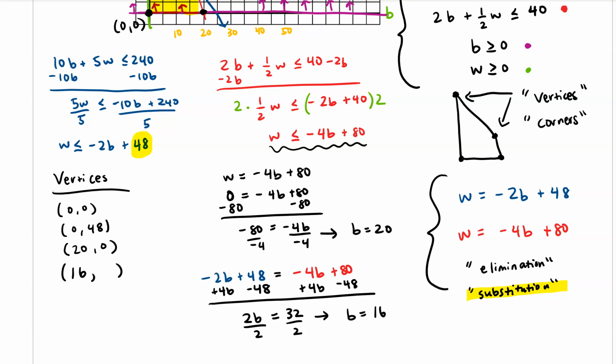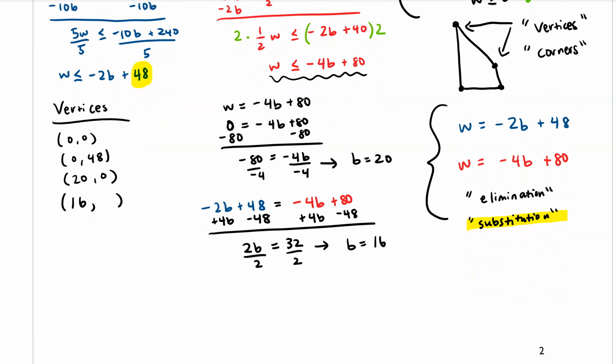How do we figure out the W coordinate? Well, if you said plug it back into one of the equations, Mr. Kwan, then you are absolutely right. Which one do we plug it into, though? Do we plug it into the blue one or the red one? Hopefully you said either one, Mr. Kwan, because then you would be correct. If we did this correctly, you could plug it into the blue equation or the red equation, and you should still get the same answer.